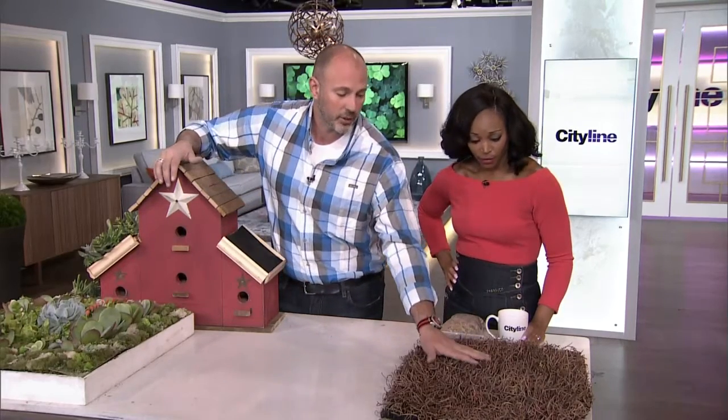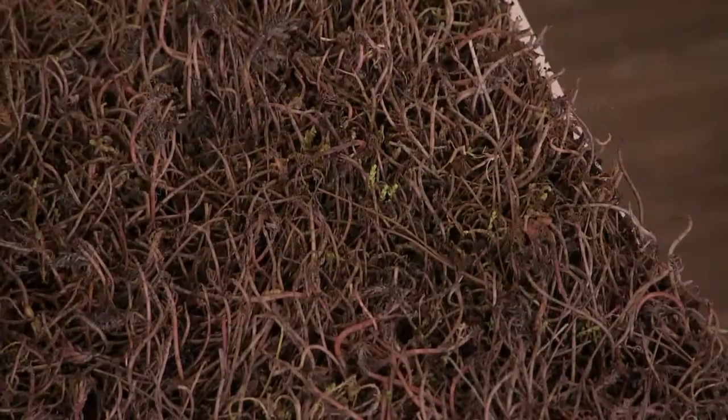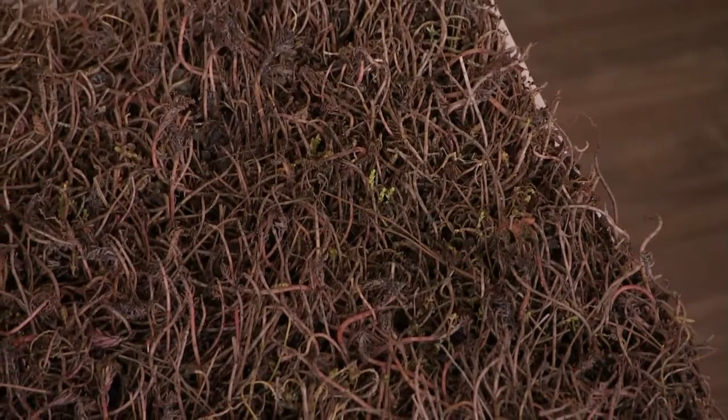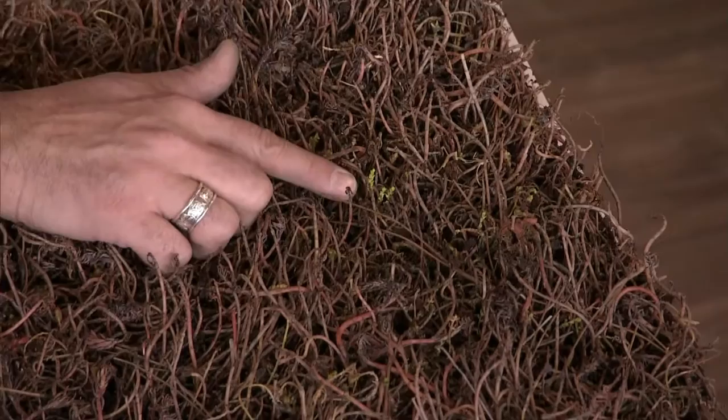People are making it easier for us now. I'm going to show you the easiest ways to green either a shed, a birdhouse, or your house. So this is one option — this is a green roof mat. What this is, is sedum. Now I know you can't really 'see-dum' — there had to be a little punny there — but they're starting to come up. There are some little guys coming up right here.